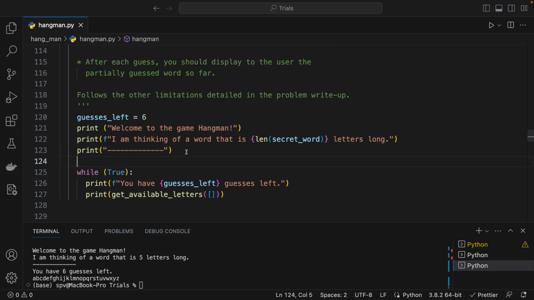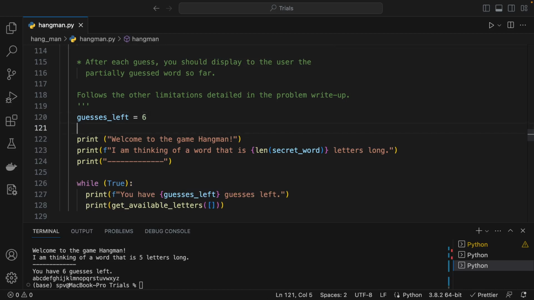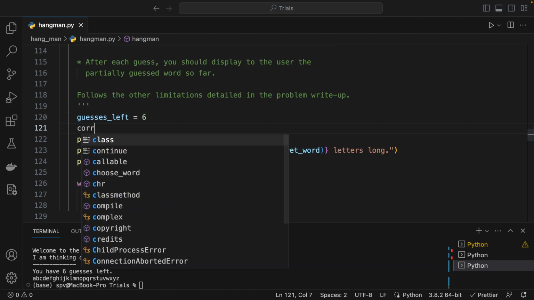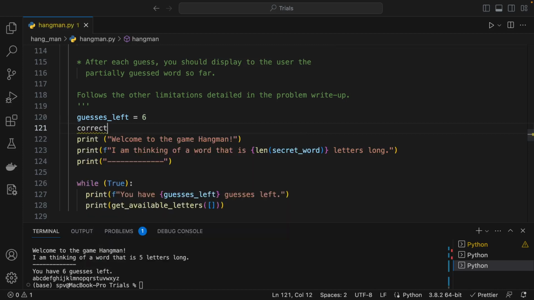Now instead of passing this blank list, I am using a list. If the user correctly guesses a letter, then that letter will go to this correct letters list.